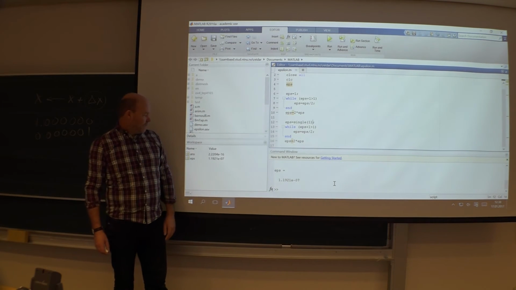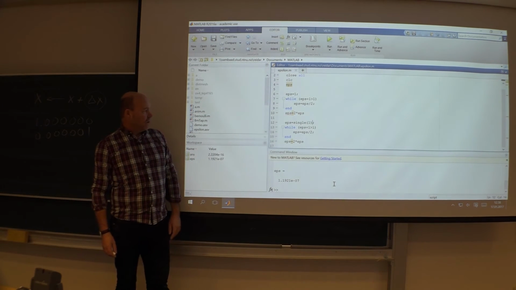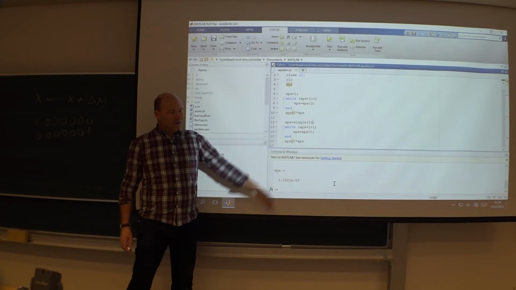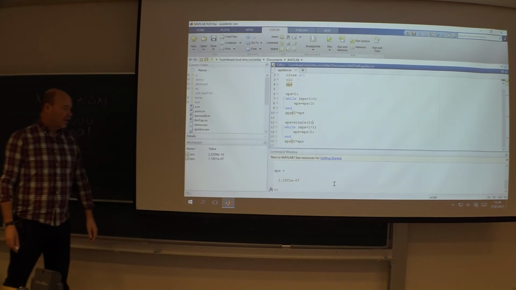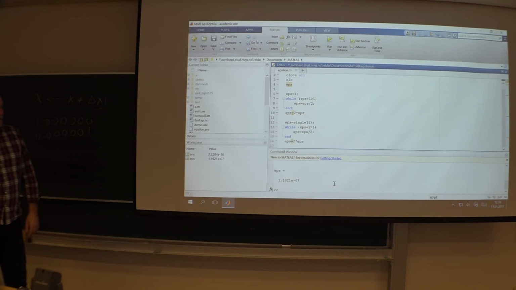So, of course, normally we won't use single at all. The default is double precision. But now, say, how can we check this? Eps is 1.